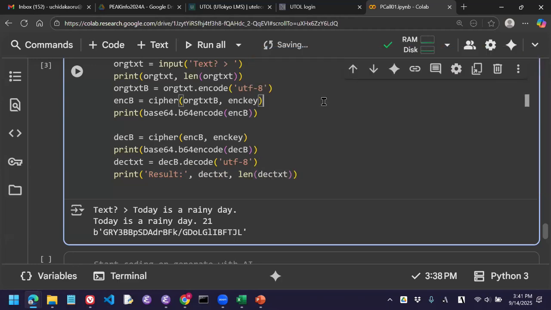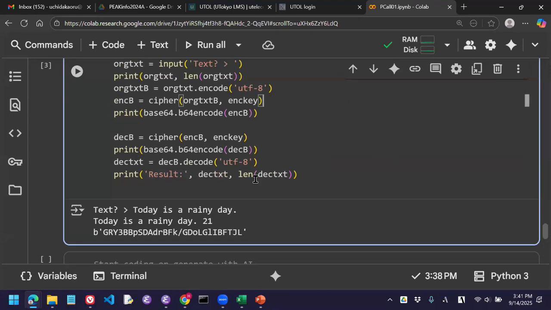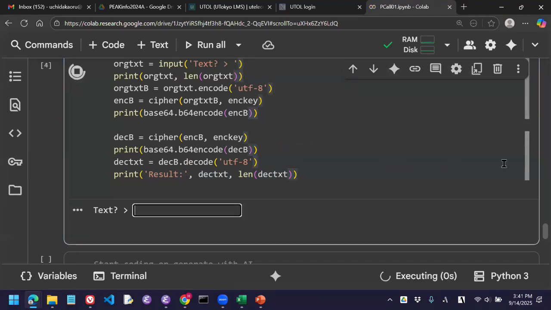Okay, this will be fine, I think. Maybe we might want to print it as well each time. Length, maybe not. Okay, let's run it and check that everything is fine with this.